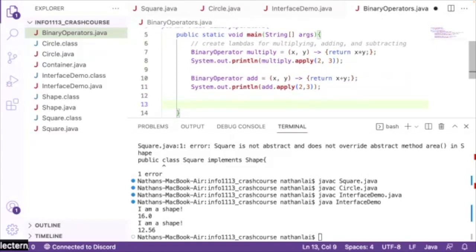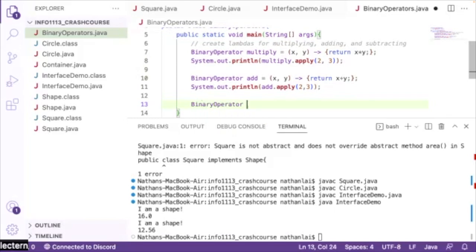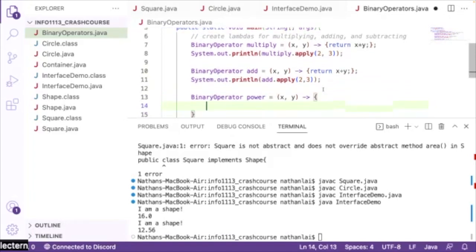And then we'll do one as well for a power, because this is just to show that you can put multiple lines in your lambda expression. So we'll let this function just do x to the power of y. To do that, you can just do a for loop unless we import the math package.